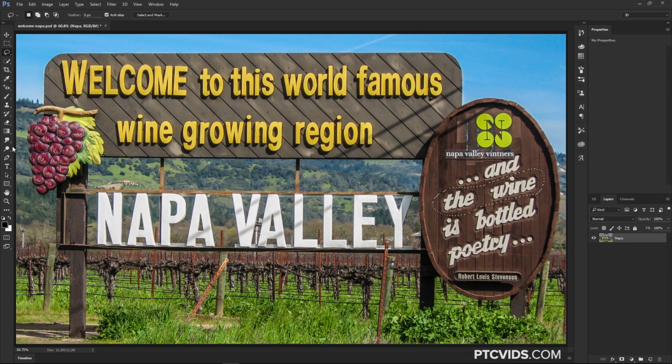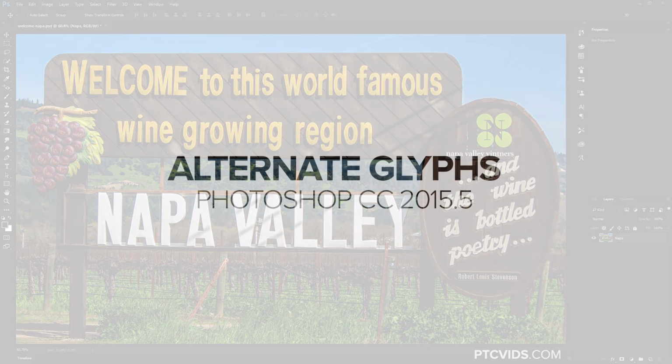If we click on the Type tool, you'll notice that that font is now selected. So I can deselect this here, Control D, Command D to deselect, and I can just click on my canvas and just type the word Photoshop, for example. Just keep in mind that whenever you're using this feature, the font that's on the image may not be available on your machine or on Typekit, and you're just gonna get the closest approximation.